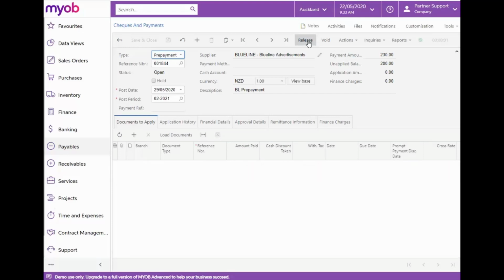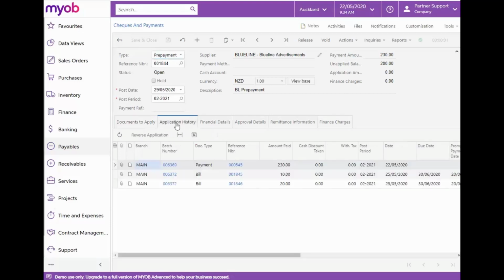On release of the prepayment application, the system updates the current balance and the prepayment balance of the supplier and generates the batch that debits the AP account for the specified total amount paid and credits the prepayment account for the same amount. The system also reduces the balance of each bill to which the prepayment has been applied. After the application is processed, the prepayment retains the open status and the outstanding balance of $200. The document records to which the prepayment has been applied are moved to the Application History tab.